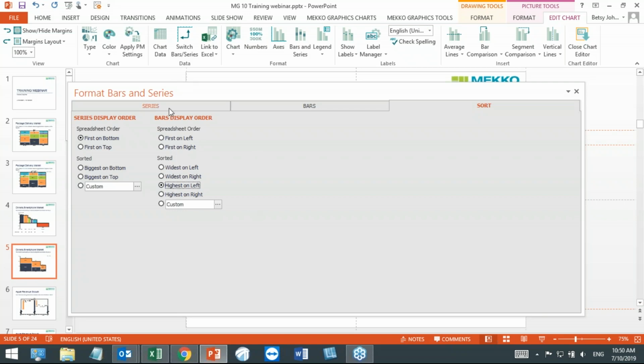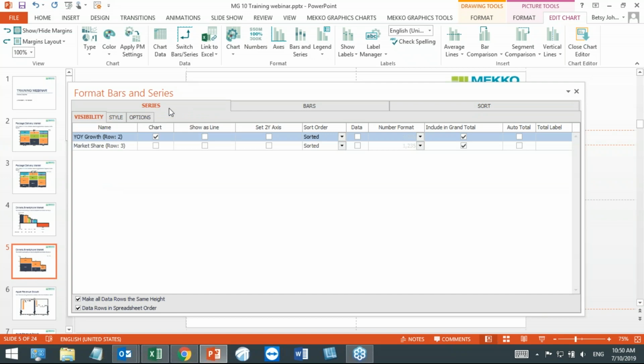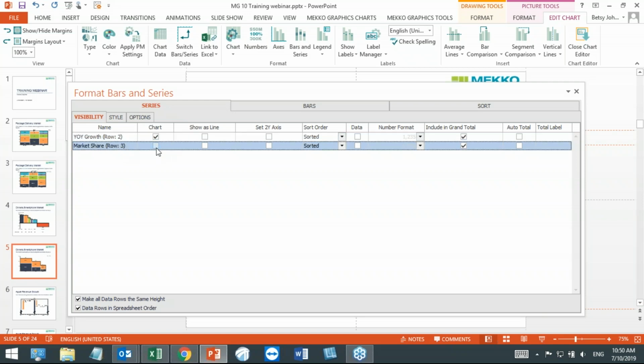And then in my series task pane, remember when I said the best practice is to pull your bar width down and show it as a data row underneath your chart? You do that here. So for market share, you can see it's not being shown on the chart because Mekko Graphics knows it's being defined as the bar width. But I can also say that I want to include it as a data row by checking this checkbox here for data.